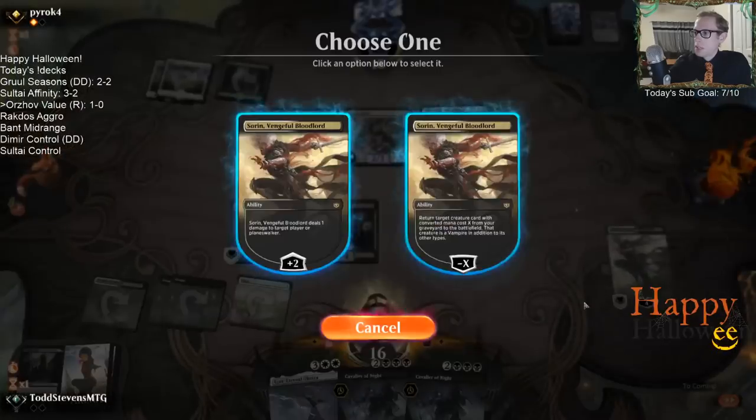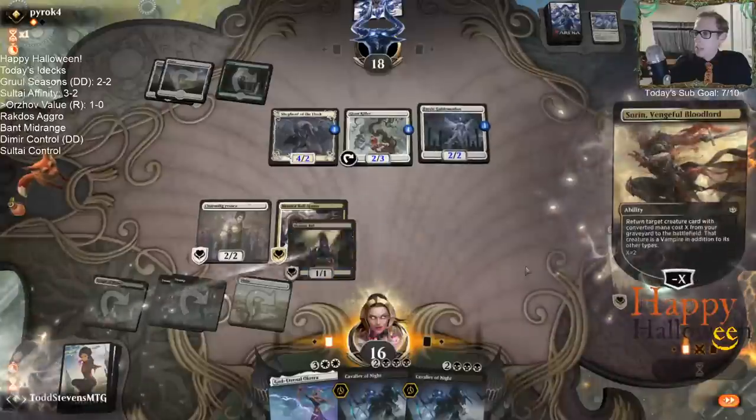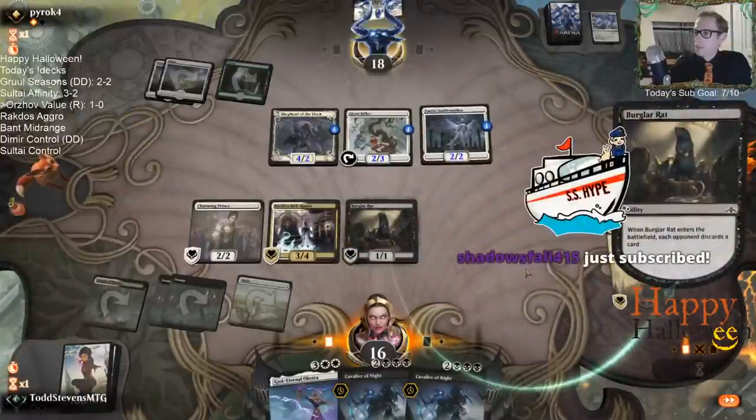So Soren's gonna die to the fairy guide mother, but we get the last card out of their hands. This is all they got.